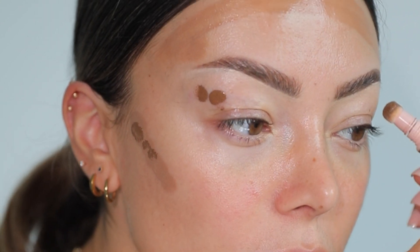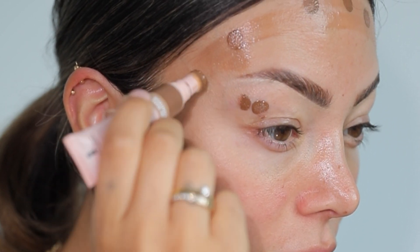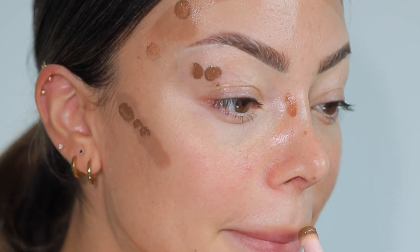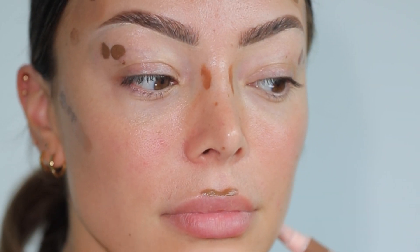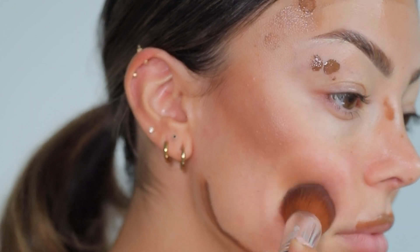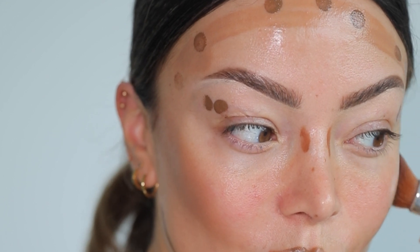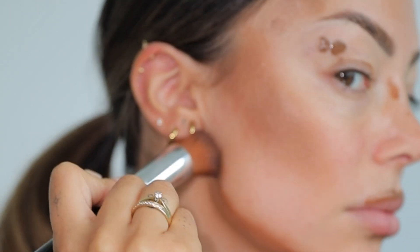I'm using contour ones from Elf Cosmetics — I love these so much, they're so affordable, smooth, and blendable. I actually liked the darker shade a little bit more because it had a gray tint to it. Before this tutorial I was watching a video with Scott Barnes and Tati, so I was inspired to do a heavy underpainting. I'm not sure if it turned out a little too heavy — the makeup artist of Hailey Bieber and Kendall Jenner does underpainting that looks a little more natural, but I was not mad at the result.